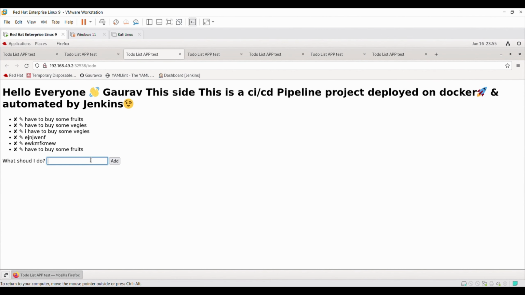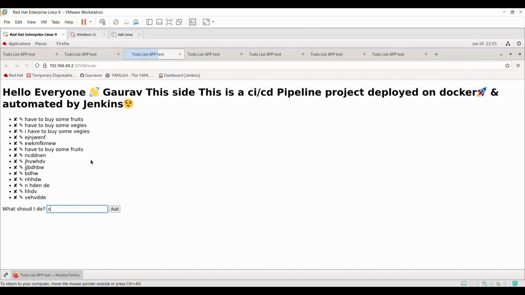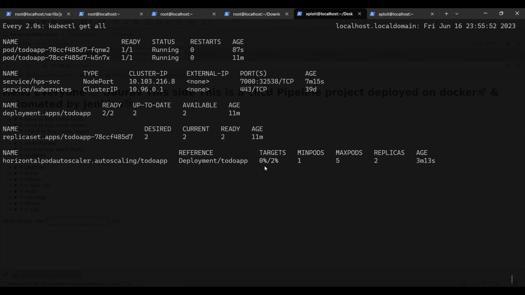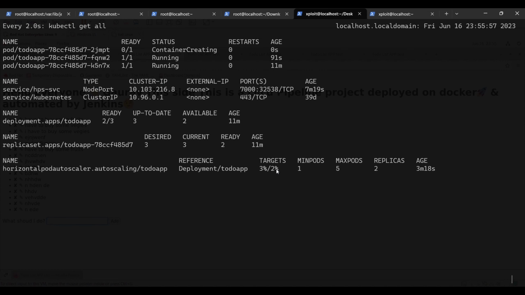So throughout this project, we have walked through the process of configuring the NodePort service, exposing our to-do app to the outside world. We have also set up horizontal autoscaling based on metrics such as CPU utilization, providing seamless scalability as the demand of our application fluctuates. And last, I hope you found this project helpful in understanding how to deploy an application in Kubernetes using NodePort service and horizontal autoscaling.